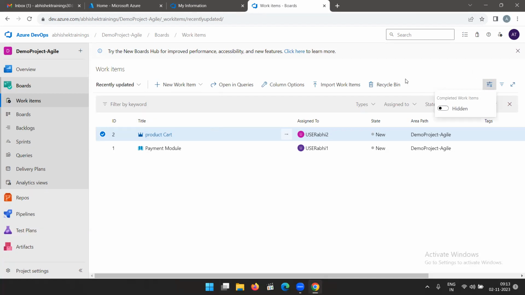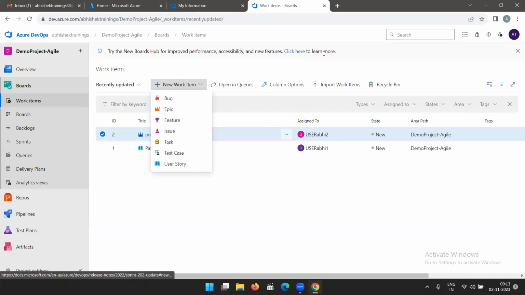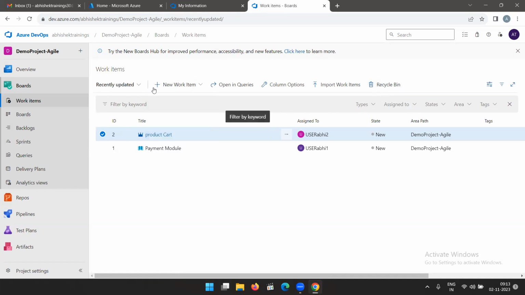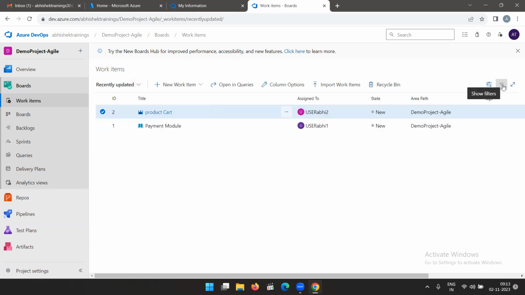If I go to this work item, user story, spike, is he talking about an icon or something? Like product card, it has a crown, right? Payment, some book.